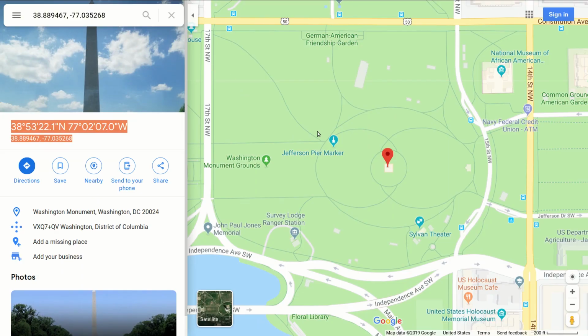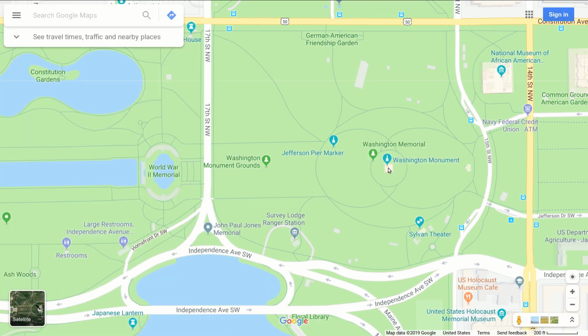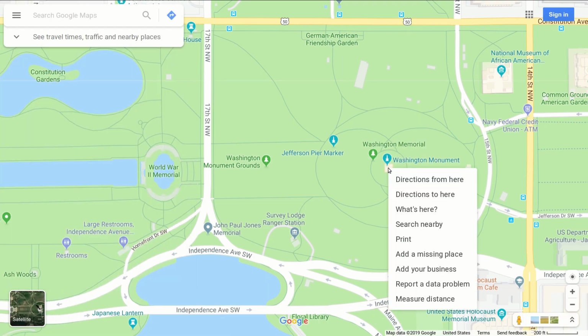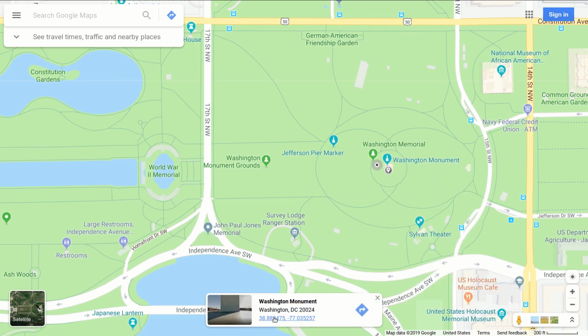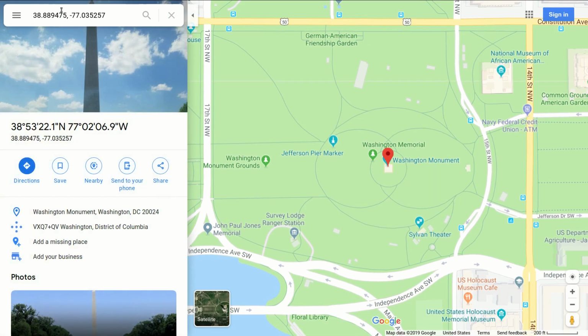Okay, so here we are inside of Google Maps, maps.google.com. Now, how did we get to this information? Well, first thing we did is we searched for the Washington Monument. I just wanted some place that was public. And then we right click when our mouse is in the place we want. We right click and we click on what's here, left click. That gives us these coordinates. When we click on them, left click, here comes up all that juicy information that we need.